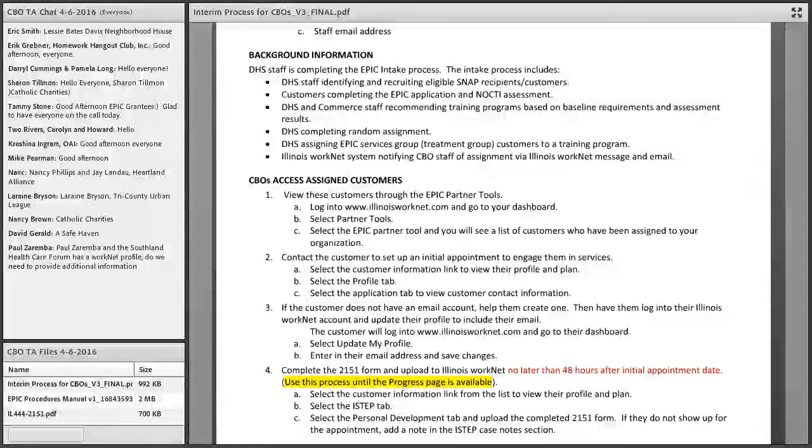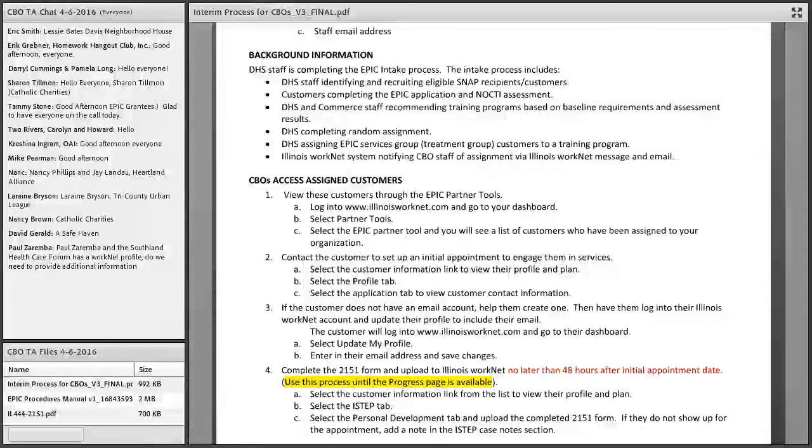Whenever they get to you, I'm sure you'll be doing your own assessments, but this is just a reference point rather than an actual TABE score. So we don't know the exact grade level that they're at. We're just using that as general information to make a recommendation for a training program.